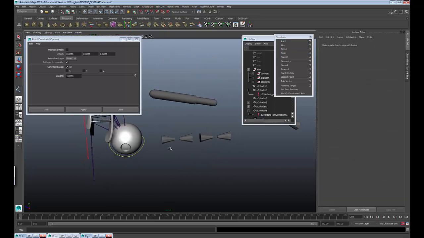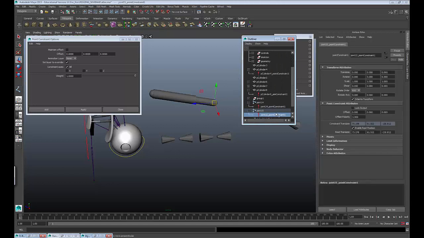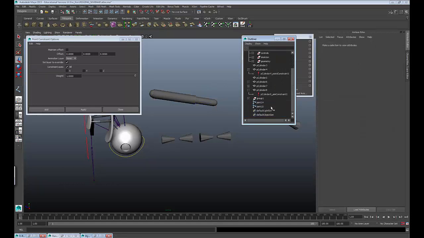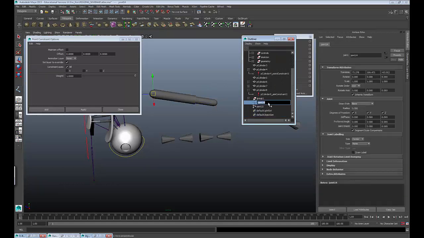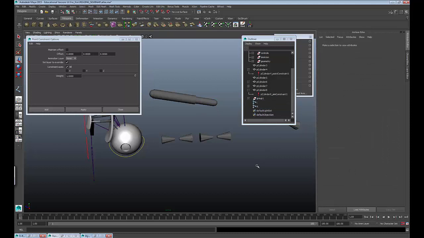There we go. Do you need to delete them afterwards, the constraints? You do. So we're just using those constraints strictly for snapping them to the center of those objects. So we don't need them after that, so I'm just going to delete them. So I'll just call this left, and I'll call this right for now. But you could call them lower piston, upper piston, whatever you want that's relative to the geometry.